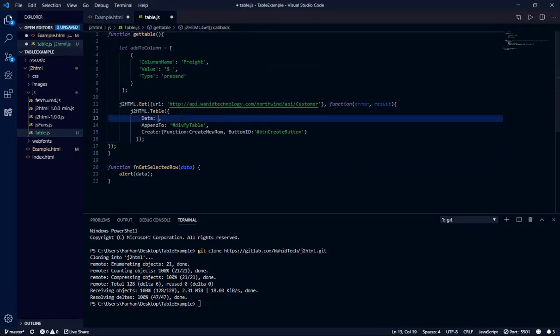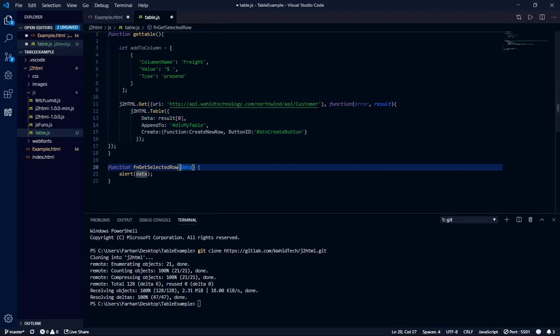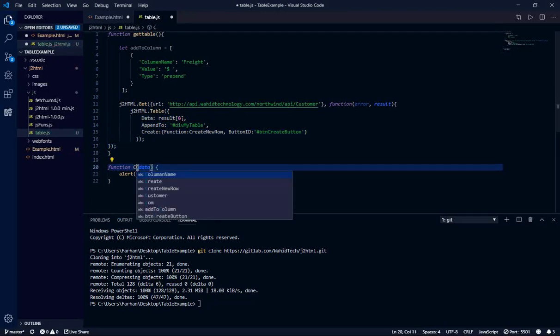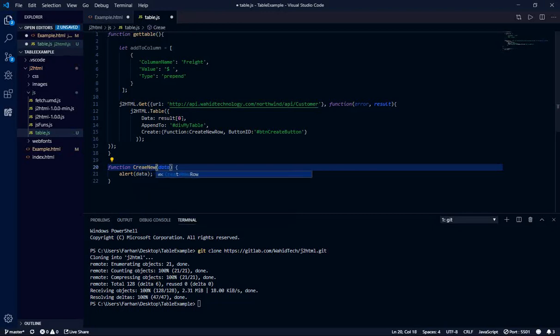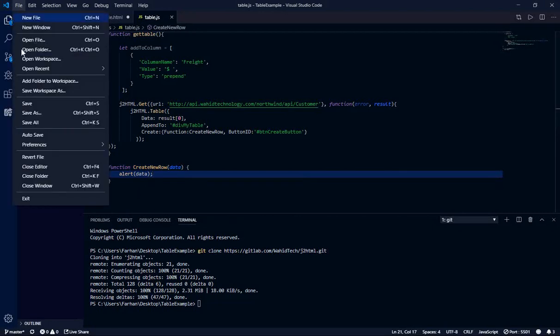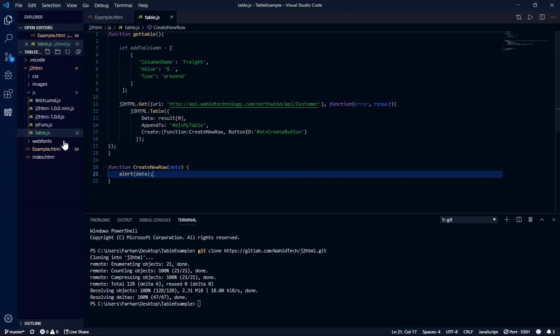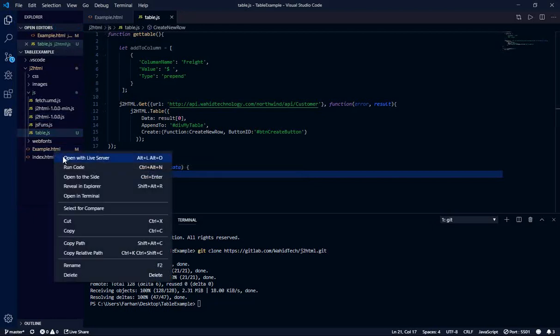Make few changes. Call the function here. Create new row. Go to File and save all the changes. Let's test this example.